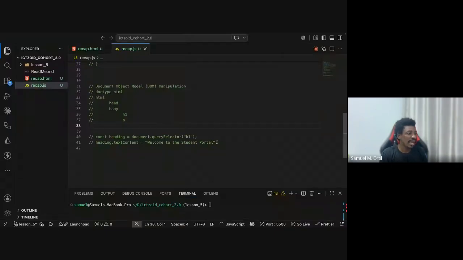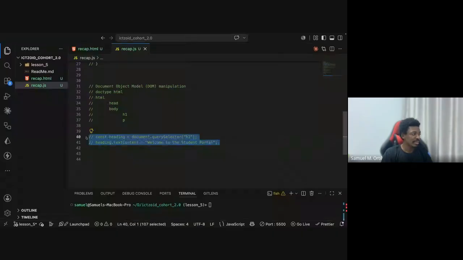Because it builds things like this, this is what is referred to as the document object model. So by manipulation, it means we can then use JavaScript to manipulate all these things. We can use JavaScript to inject values in there, or we can use JavaScript to change colors. We can use it to do literally anything here, right? So maybe if you look at this typical example here, let me uncomment this.